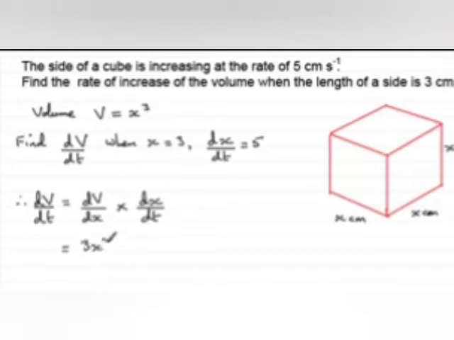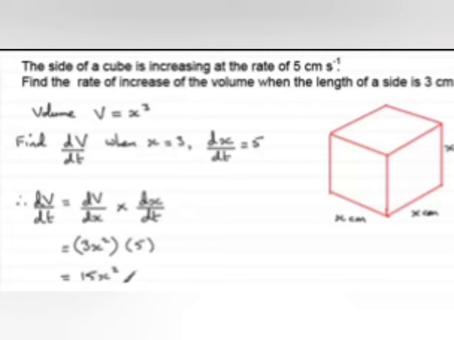What's our chain rule again? dy/dx equals dy/du times du/dx. So if we differentiate dv/dx, we have 3x squared. V is equal to x raised to power 3. So that's what you have on the screen right now. Our dv/dx is what? 3x squared. Remember how to differentiate: 3 comes behind and you remove 1 from the power. Okay, that's that. So our dx/dt from the question is 5. So we need to substitute 5 there.